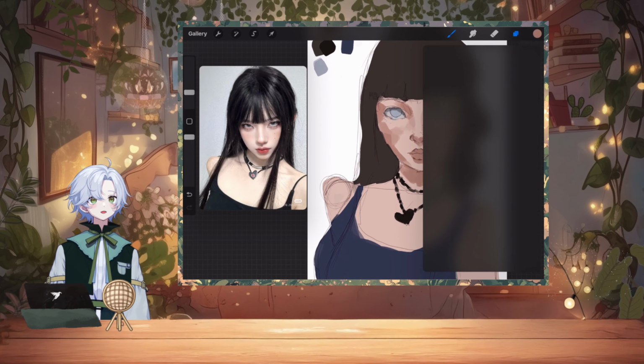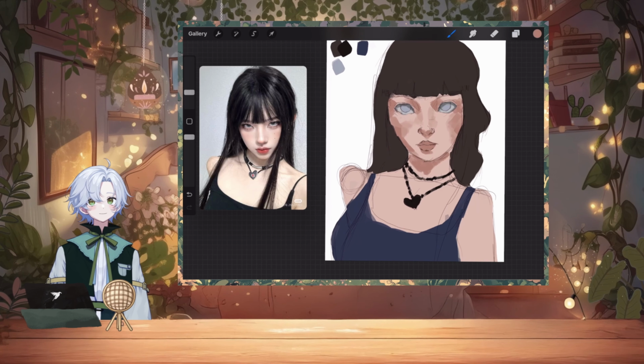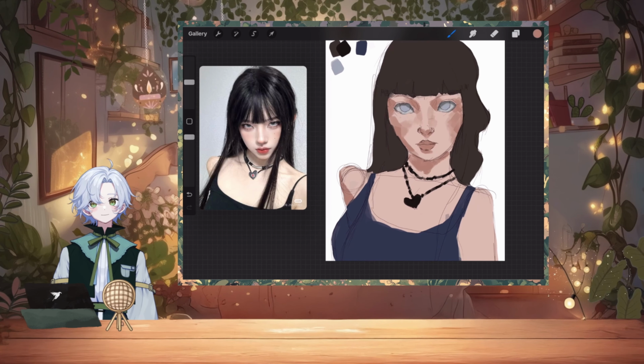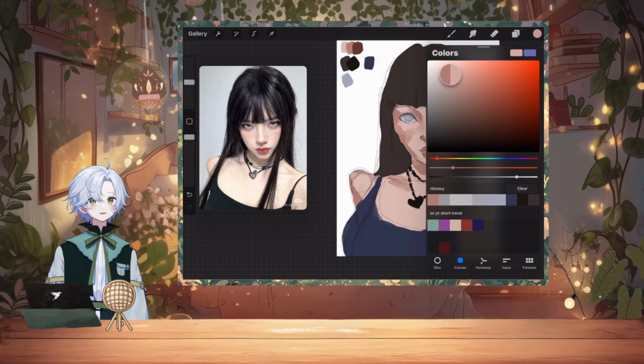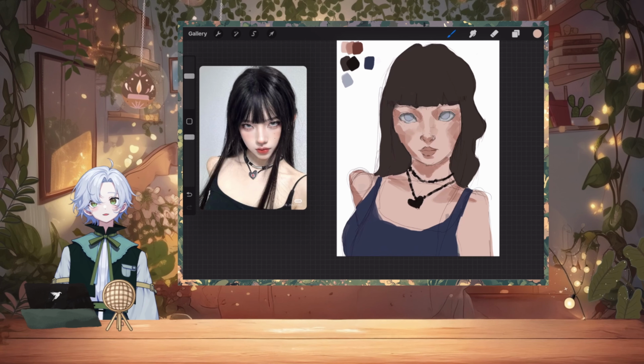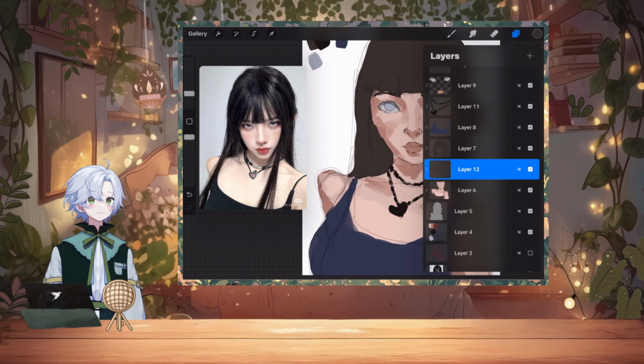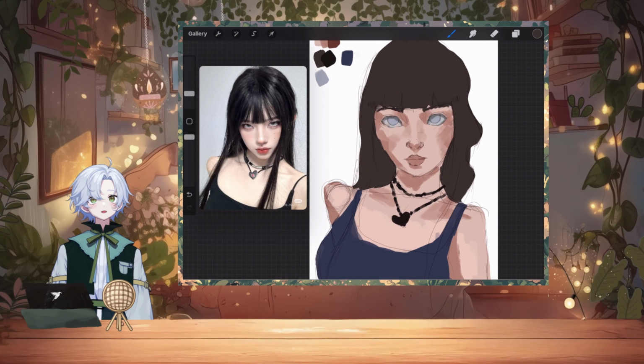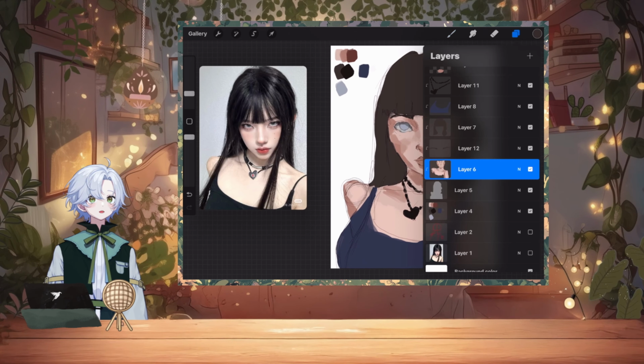Moving to the body, you can follow the reference where we put shadows, and I want to choose a bit darker color, so I go diagonally up and change the hue to more yellow. Okay, so now we shaded the skin and eyes, and now we can shade the hair.